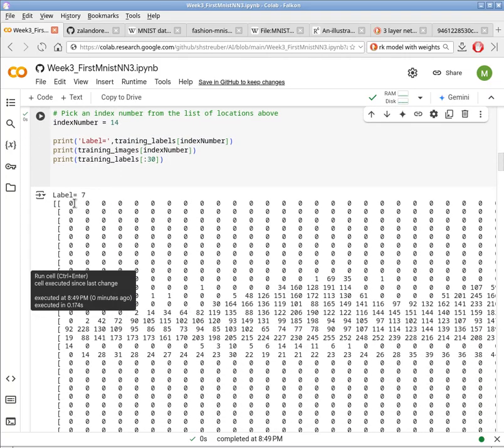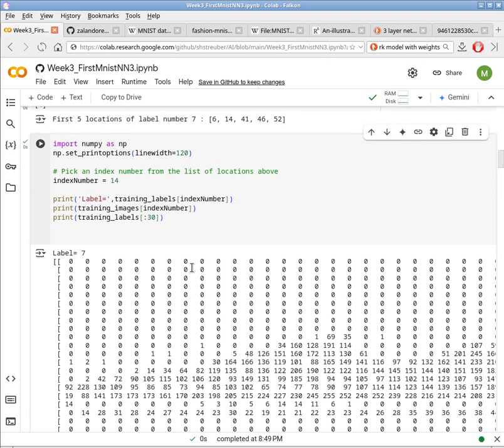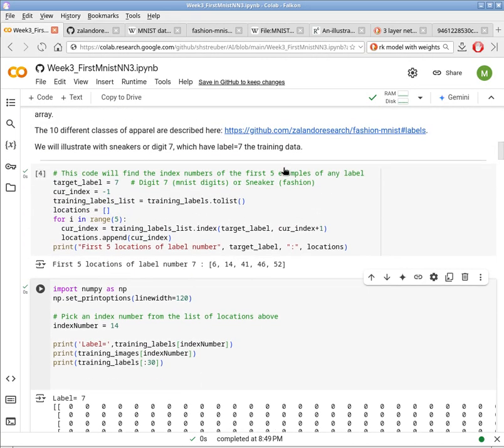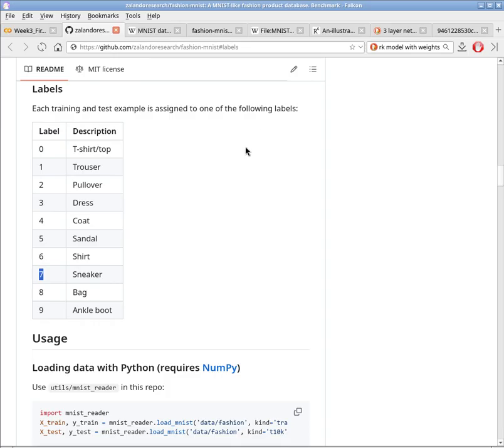It's just 28 columns, 28 rows, and we print the numbers in each row. That gives you a rough idea of what this low-res picture is going to look like. It goes a little bit off the right-hand side, but that's okay. If we were interested in something else, we could pick t-shirts.